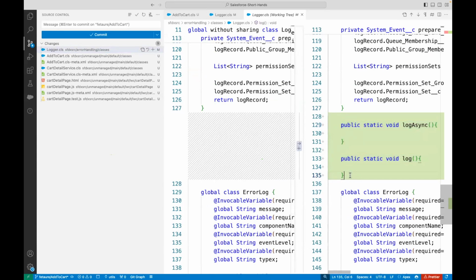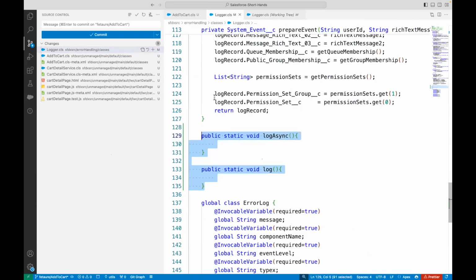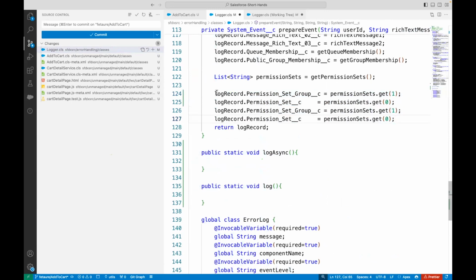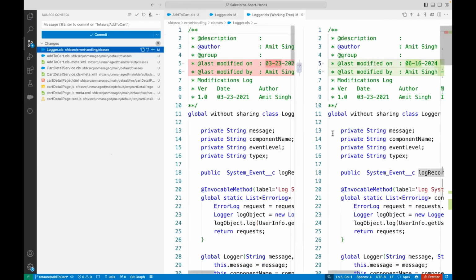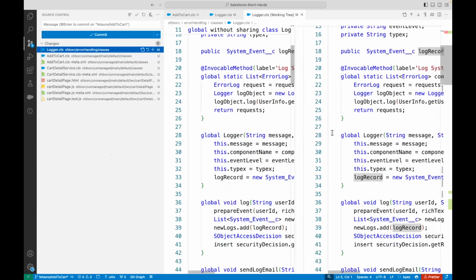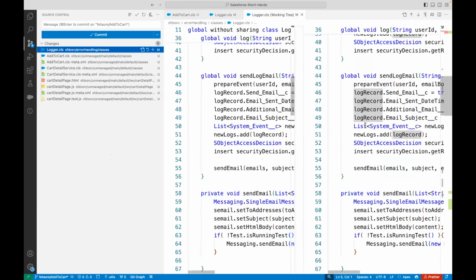These are new additions. On the other hand, if we go back to logger class again, let me copy paste the two lines again and comment out the top one, save it. If you go to the changes again, this time you will see that these are the two new additions.